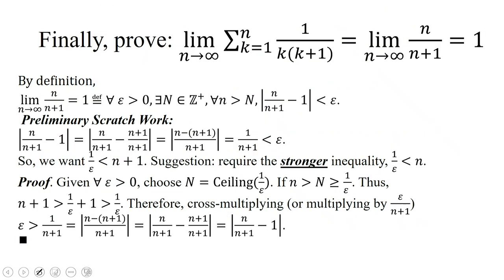But our goal is to eventually prove that this limit, in fact, is equal to 1. Well, we've converted this infinite series into something that we used to work with, finding a limit of a sequence, and that's much easier. So let's go through the definition. The definition says that this limit is going to equal 1 if and only if for any epsilon greater than 0, there's a positive integer, capital N, and if you take any other integer n bigger than capital N, then this inequality will hold.